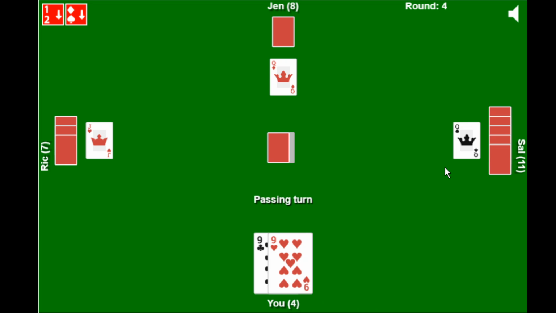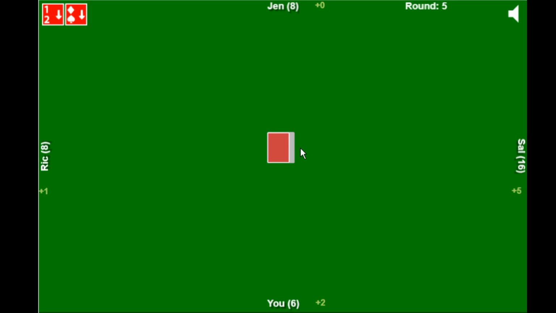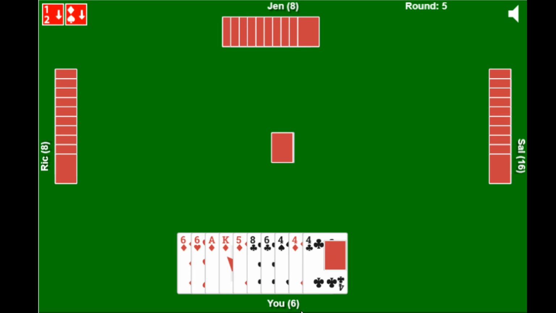I have to pass. Oh, Rick has played quite a high ranking card there. I do have to pass again. And so it's up to, if Rick plays, oh no. Jen got rid of all her cards, and so I obtained 2 penalty points there for my 2 remaining cards.